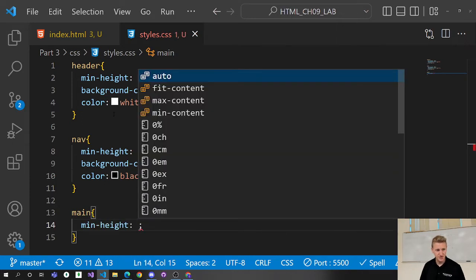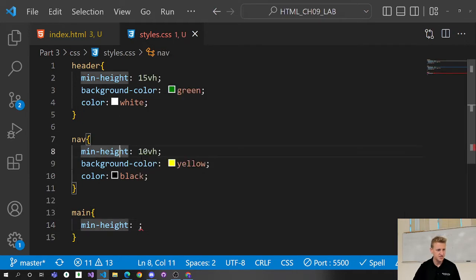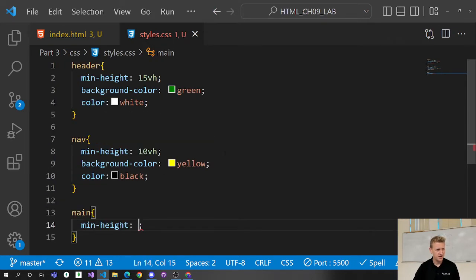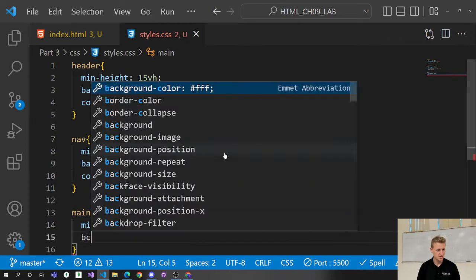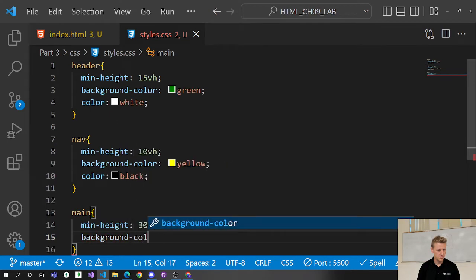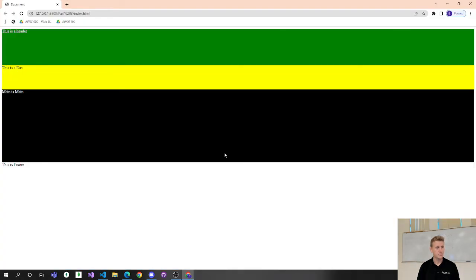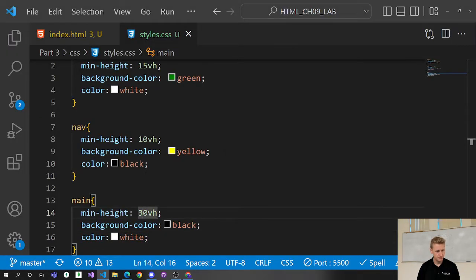Now normally if you fill this up with content, then you don't need to do this minimum height so much, but if header is at, I don't know, let's just do 30, see how it looks. Okay, maybe we'll make main a little bit taller still.